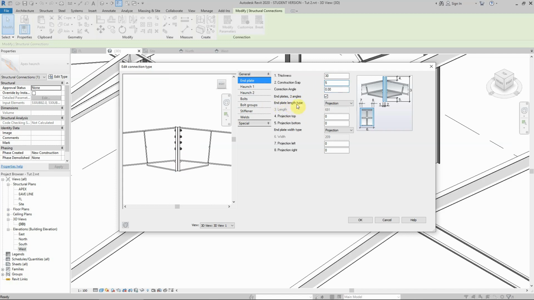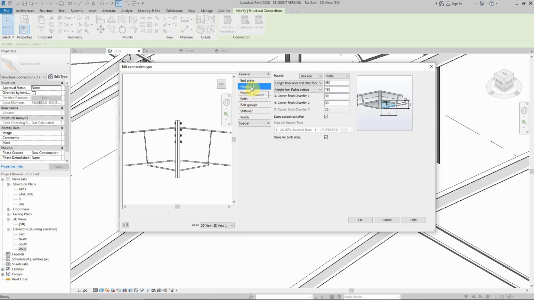For the size of the plate, we will use the projection method, the same as for the knee connection details. We will provide 110 top and bottom for the same size bolts, and for the sides of the bolts a distance of 10mm, so we can provide weld on both sides of these plates. That gives us the end plate details.